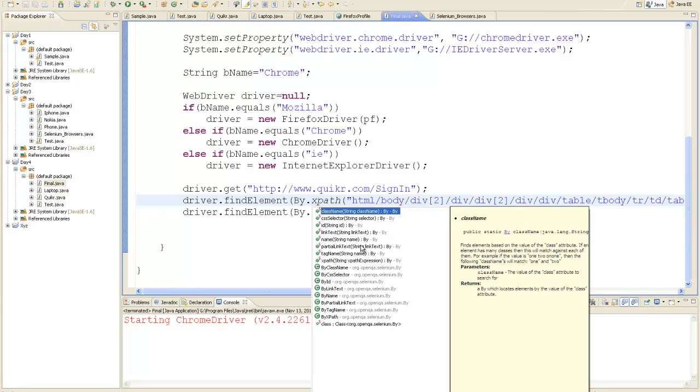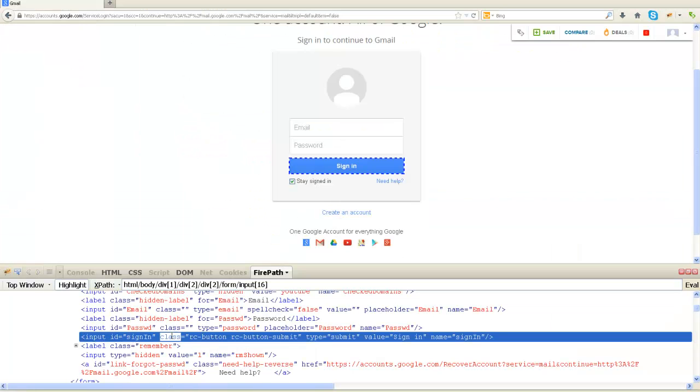Now, people make this mistake. Class is something like the CSS class. This class is actually responsible for the look and feel of this button. If you look, this button is blue in color. It's not the regular HTML button which we have on a page, like the gray button. It's not like that. So this is because some look and feel effects have been added to this button, and those look and feel effects come from the class. So all the elements on a page which have the same look and feel have the same class.